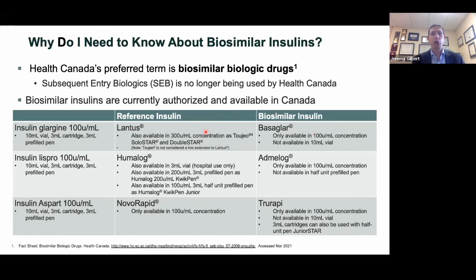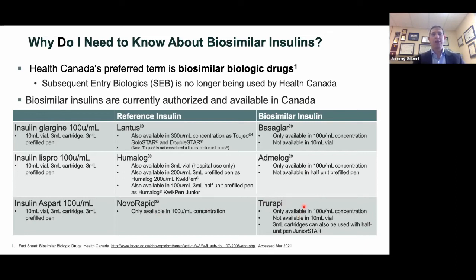So far we have glargine U100, the biosimilar insulin, being called Basaglar in the QuickPen format. There's also insulin Lispro, with the reference insulin being Humalog, which comes in a variety of different pens. Also, QuickPen is its base kind of preloaded pen. And its biosimilar insulin is called Admelog. And then there's insulin Aspart, with the reference insulin being NovoRapid in a FlexPen, and its equivalent being now Trurapi, which is in a SoloStar pen, along with Admelog, both of these being in a SoloStar pen.